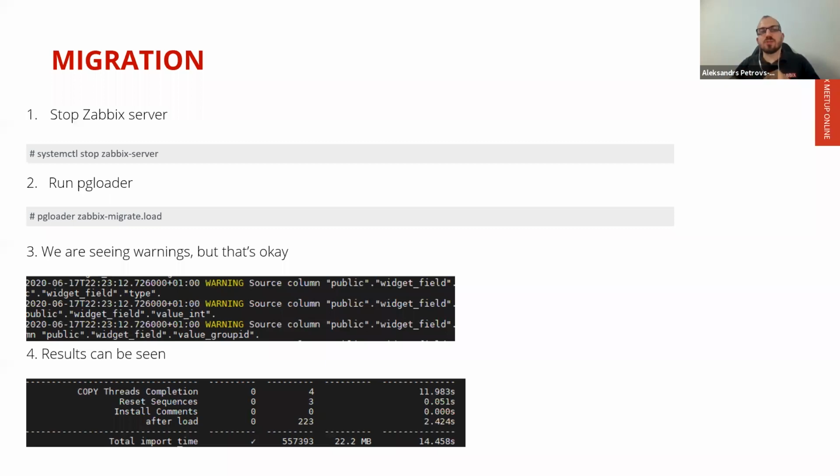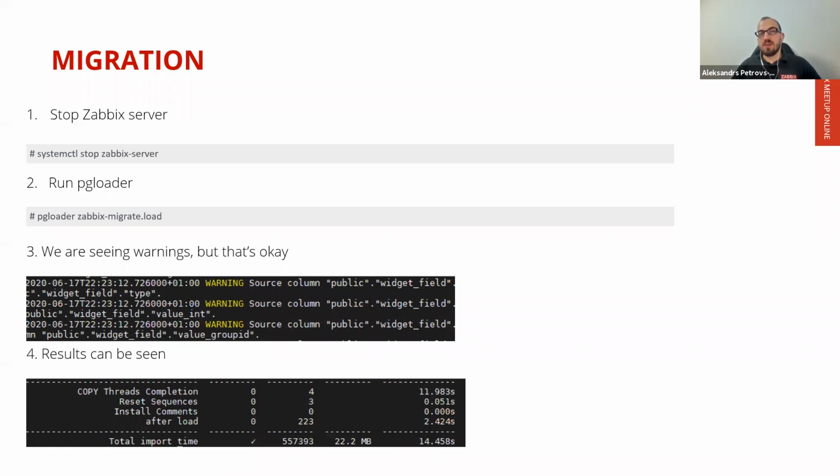But before executing the script itself, so we already prepared to actually run it, we need to do something else. We actually need to stop Zabbix server. Of course, if you don't want to stop Zabbix server and you want to maybe push the data that is left a bit later, you can actually use the pgloader with a copy of the database. So you can use the backup, just copy data from the backup database to your Postgres. You can even go as hardcore as you please and actually extract the data from the database as a CSV file and then push it to the Postgres.